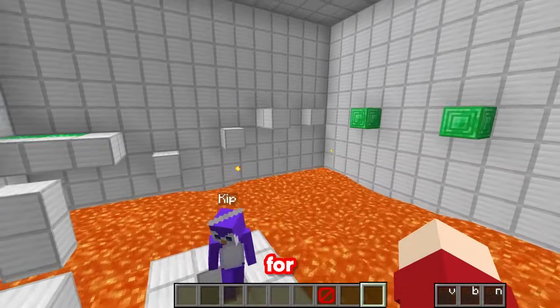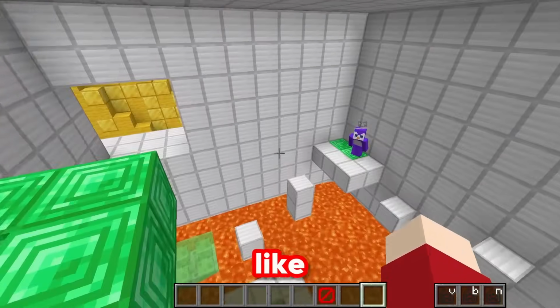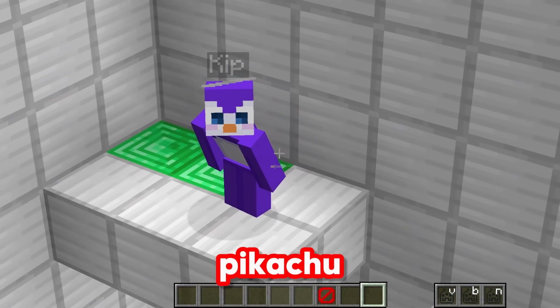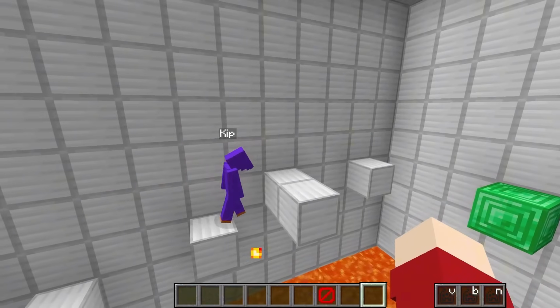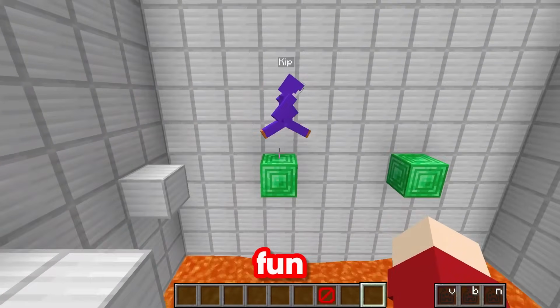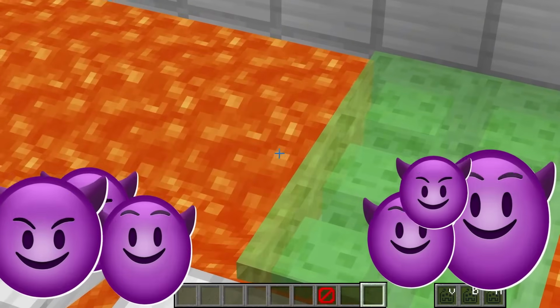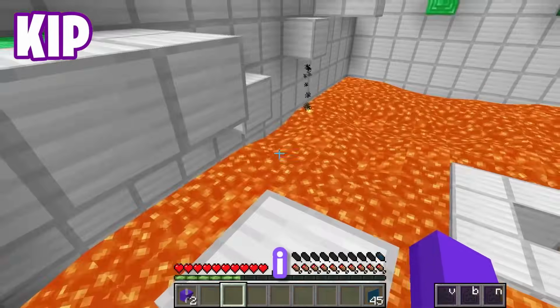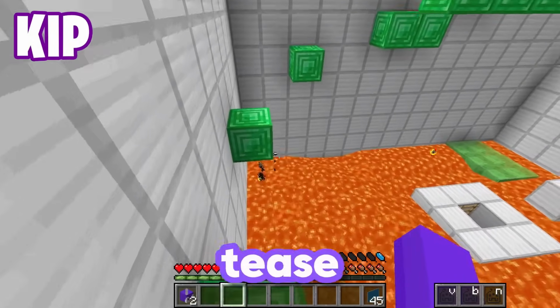Now it's time for the parkour room. And hey, look, Kip, I even put green blocks like a green alien Pikachu. Are you kidding me, Louie? You did that just to tease me. I had so much fun pretending to be an alien and also being your mom. Louie, this is not fair. I need to beat your stupid obstacle course because you put the blocks here just to tease me.